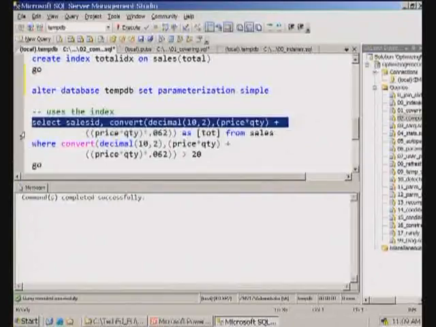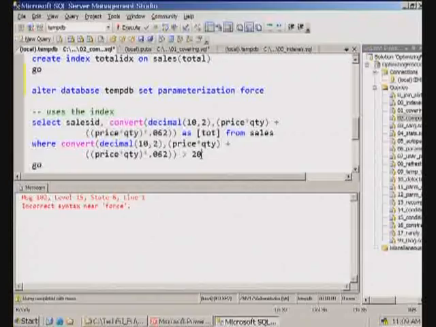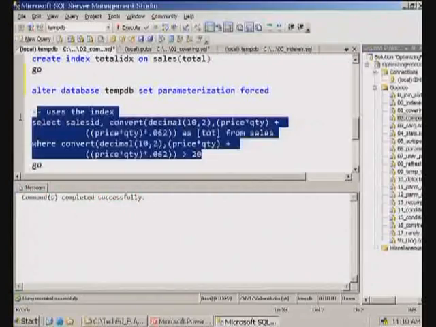There, the query plan is different. But if I change it to use parameterization forced, which again is not the default, forced with a D, it knows enough to use that column, that index. There we go.